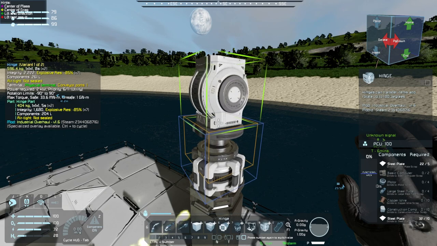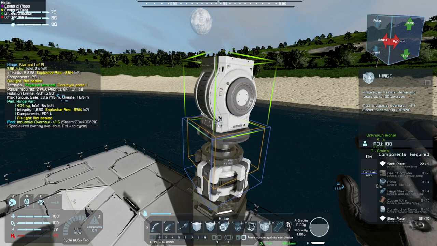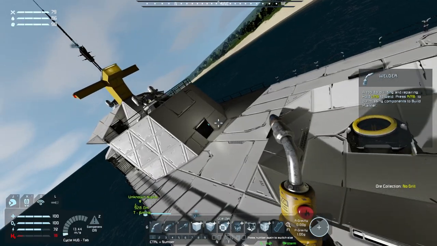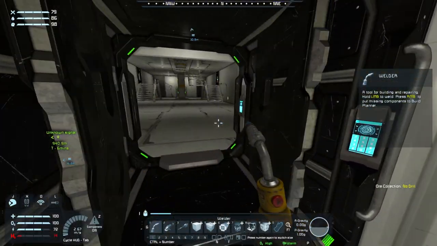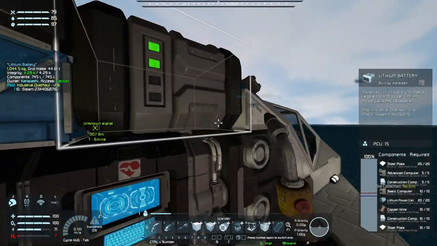Yes. Because this is the one I'll control. So let's plunk that hinge down, and then... Oh god, I have no bottle. There's probably a bottle in the wave rider here.